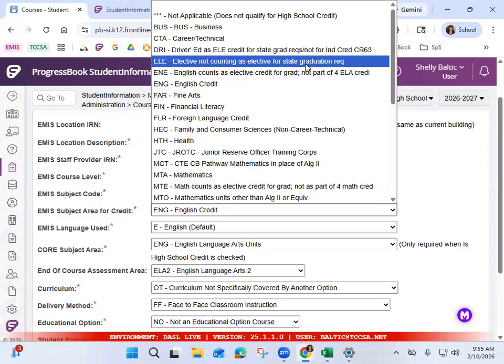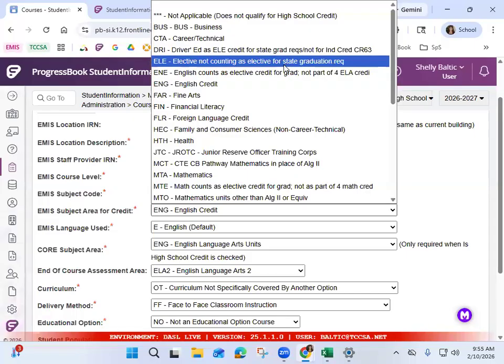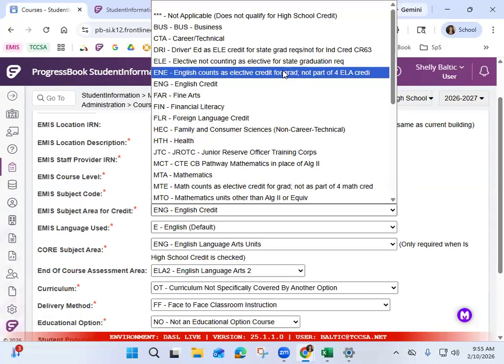I think it's not counting towards, so like if it's a speech class, but they're taking it as an elective, it's not counting towards their state requirements of like their English courses. So it's just going towards their electives. That's how I think it's supposed to be. Yes, correct. It's worded very badly.